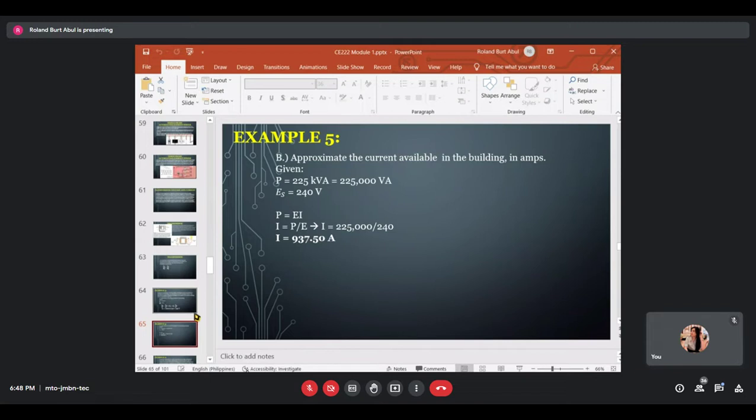So, kaning VA is the unit of AC power. Pero, dili ni siya actually equal sa watts. May lahi siya nga component nga kailangan para ma-express nimo siya in watts, which is later natong tan-awon. So for now, let us consider nga ang wattage of VA is equal. So karon review lang, what is the power formula given voltage and current?